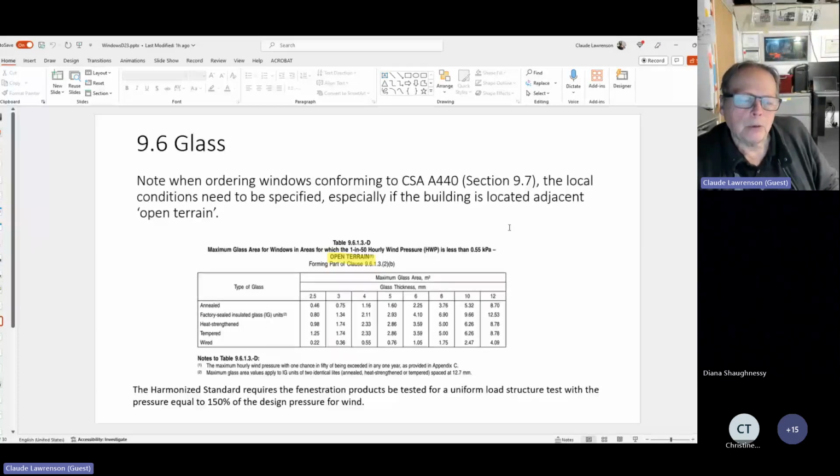So again, when we talk about the wind characteristic factor, we have to think about the hourly wind pressures that that particular window or particular opening is going to basically have to deal with. So again, when we refer to the building code, we can see here there's a type of glass, so different types of glass.